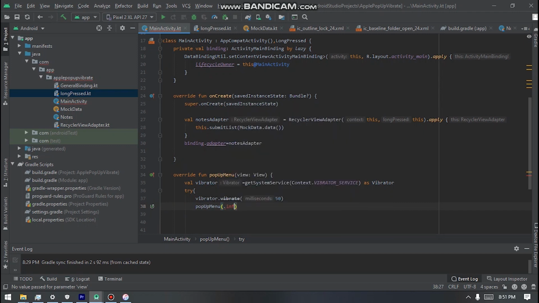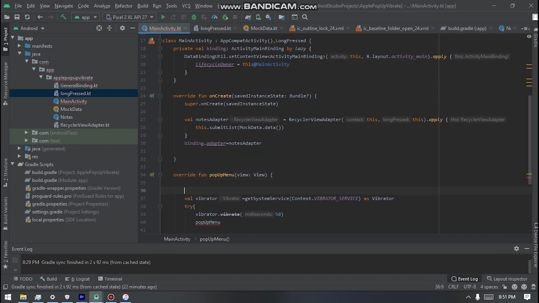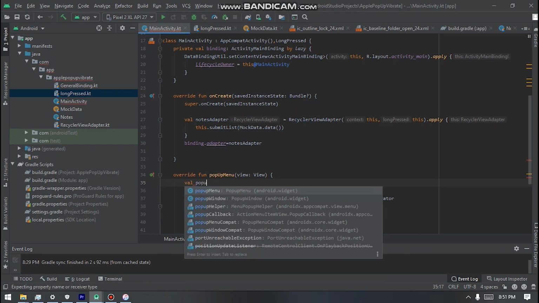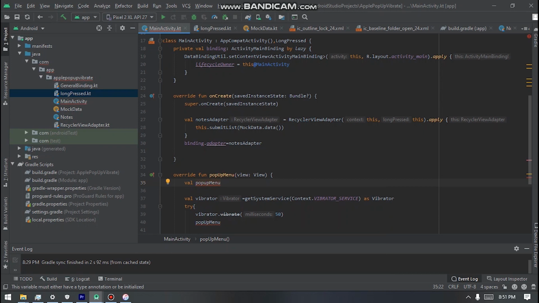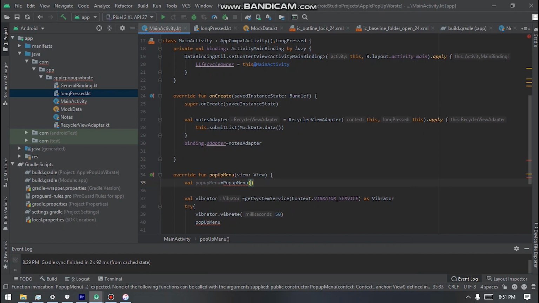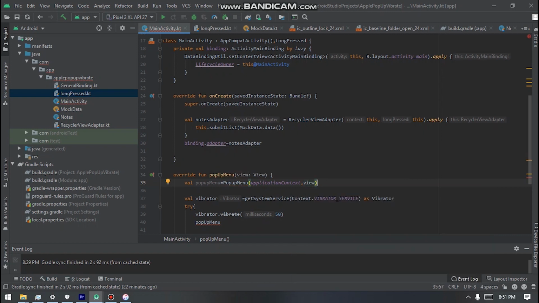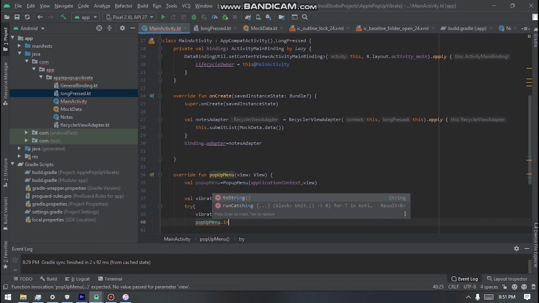Then write our pop-up menu dot inflate. Sorry, let me first define our pop-up menu. Pop-up menu equal to pop-up menu, passing the application context, and we pass in this view that is coming from the recycler view.